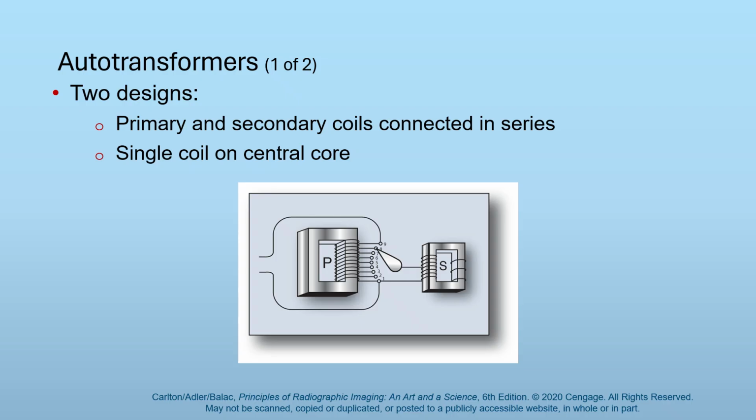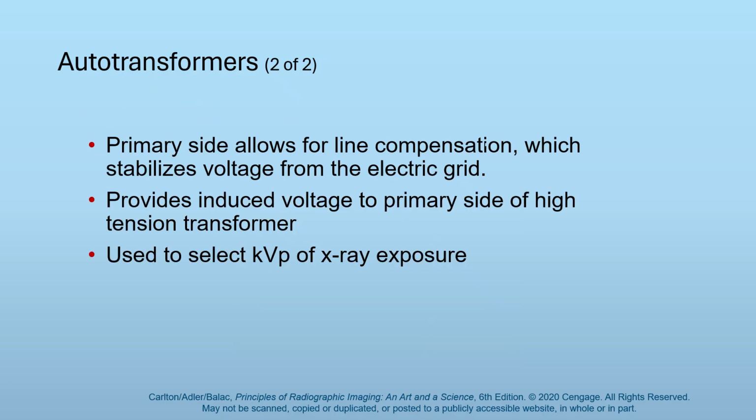All right. So our autotransformer has 2 primary designs. It can have 2 coils wired in series, or it can have a single coil on a single iron core and just connections and takeoffs. Okay. I think you'll get more eddy current loss with 2 cores or 2 coils than just a single coil. Okay. For the schematic, you're probably going to see a single coil represented in the schematic.